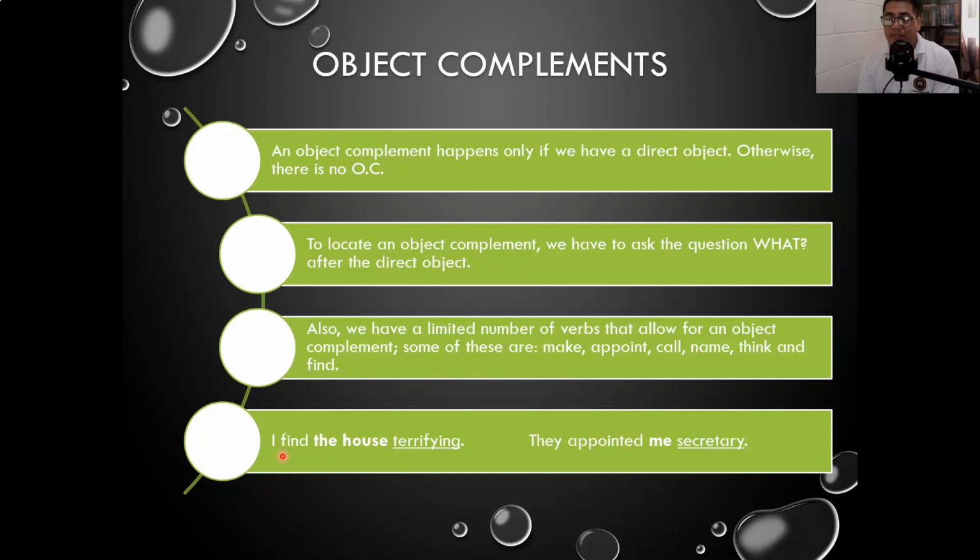So that adverb is modifying, of course, the verb. Besides, an adverb does not modify a noun, right? We know that adverbs do not modify nouns. So I want you to remember this.